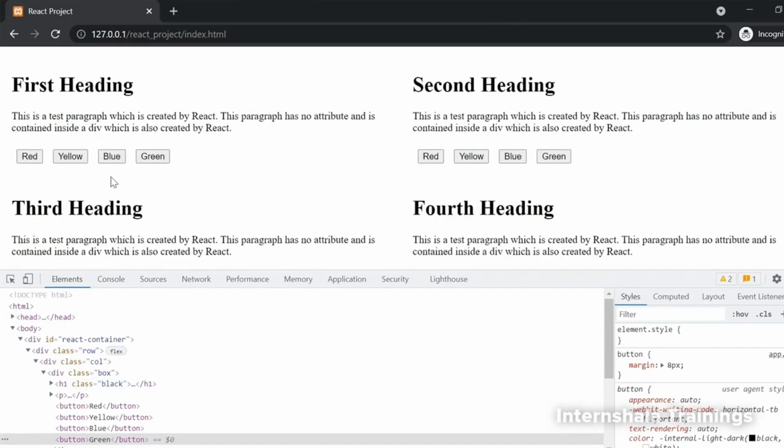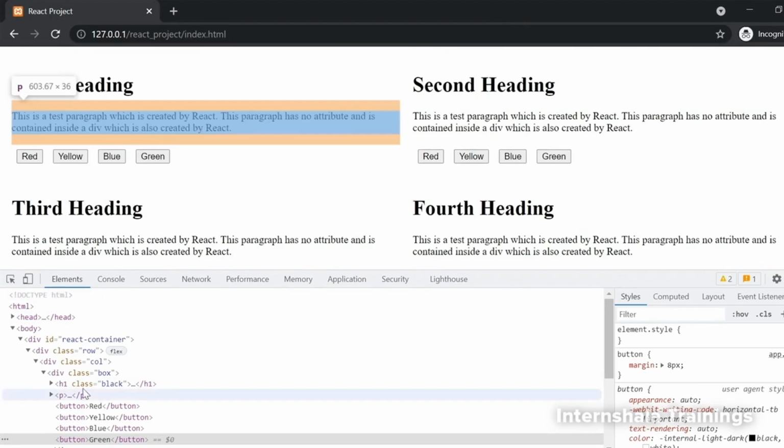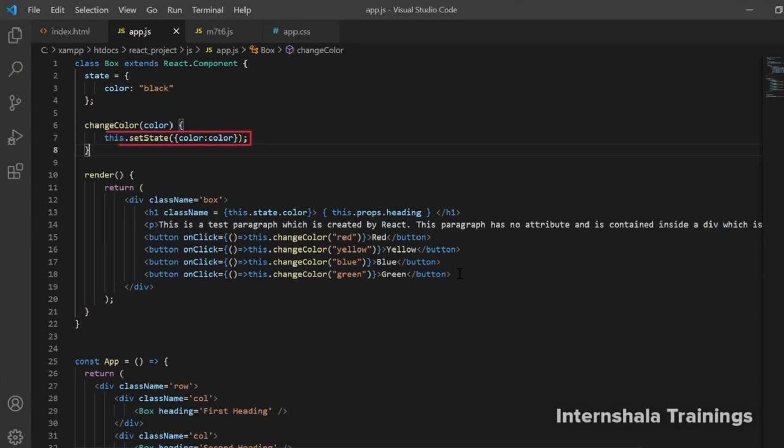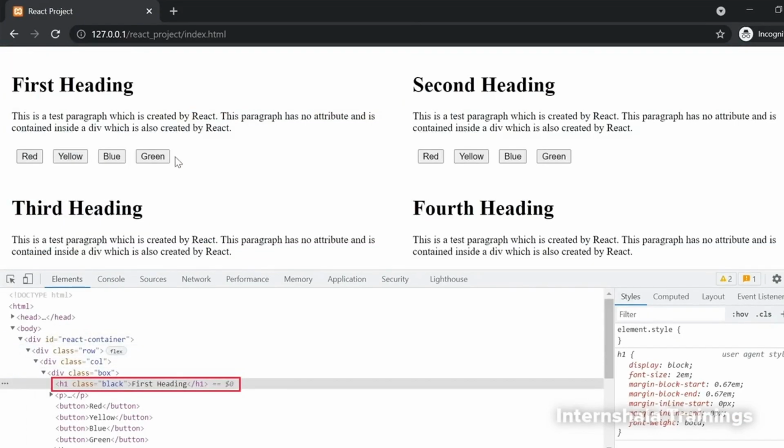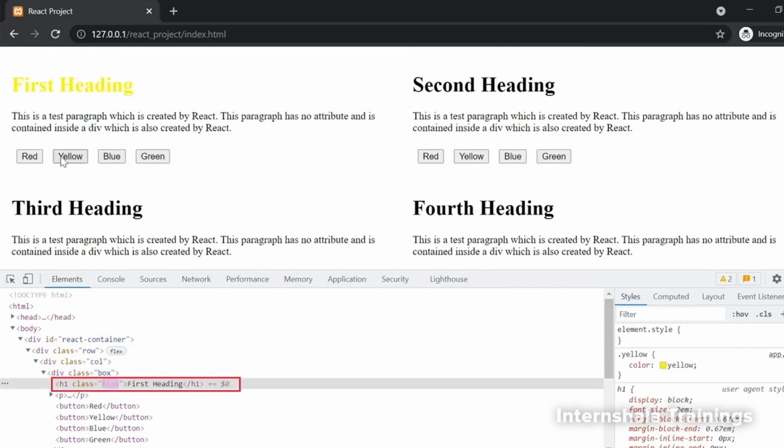But, as you can see, we cannot change the state directly. You see that clicking on the buttons has no effect. To do this, we have to use the React setState method to make any change on the state variables. The setState method accepts an object that contains a part of the state we want to update along with the updated value. So, we are setting the color to the value being passed to the handler method. This would update the state. Now, if we again click on the buttons, we can see that the color of the headings changes. This means we have successfully changed the state.